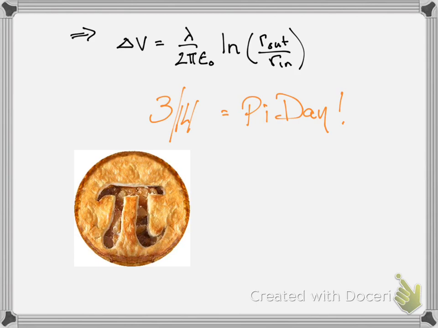And what's interesting about pi is that, remember, pi is defined as the circumference of a circle divided by the diameter of the circle. So it has to do with the geometry of the circle. That's where pi comes from. It's an interesting number in a lot of ways, but what's particularly interesting is to think about where pi shows up. Look, there's a pi in delta V, but what does delta V have to do with circles, right?